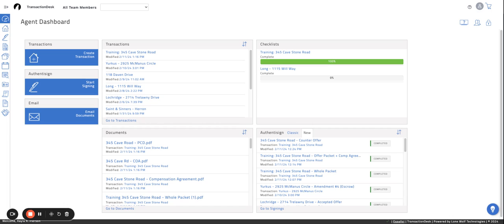Forms for the consumer to fill out where you're allowing editing within the form. This is a really cool feature and awesome for the property condition disclosures that you might need to send over to the seller for them to select the appropriate boxes where applicable. So let's go ahead and dive in and get started.